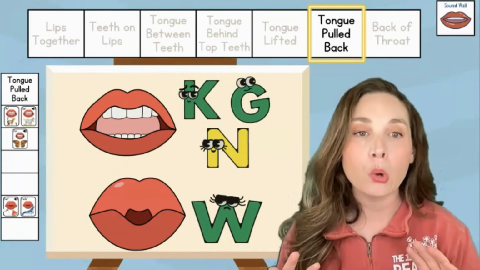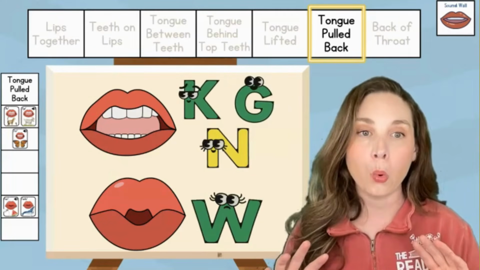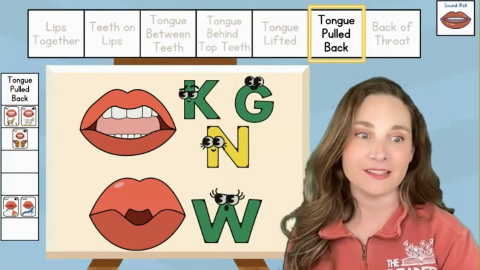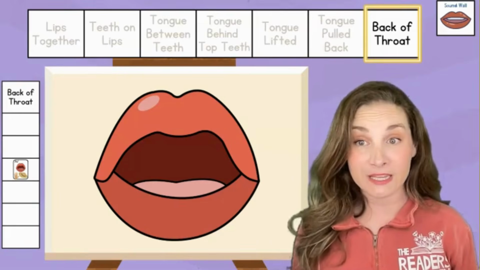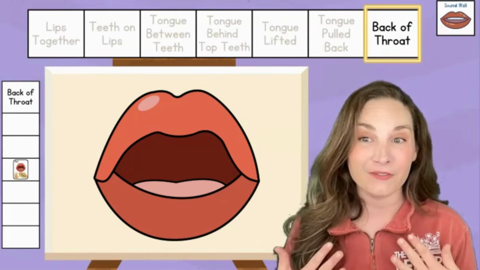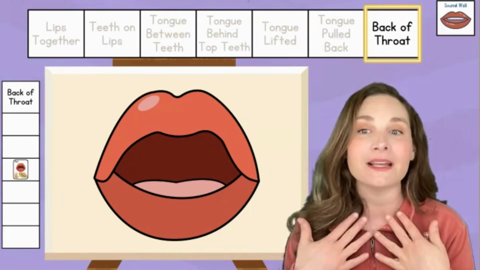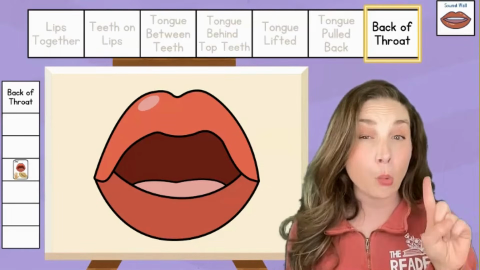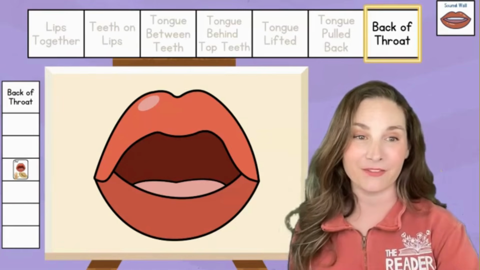So try that w, water, water. And it's interesting to think about how the air is flowing when you're making that sound. So for the seventh and final place we can make sounds, it's in the back of our throat. When I make a sound here, my tongue pulls back and almost blocks the back of my mouth. Can you think of the one sound that we make in the back of our throats?